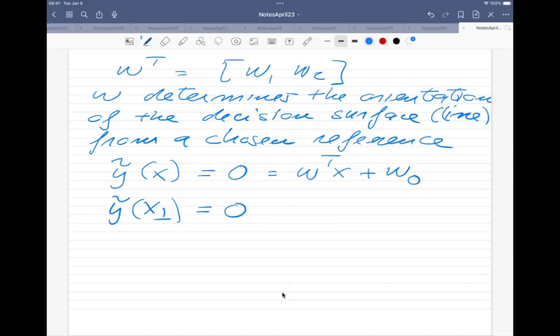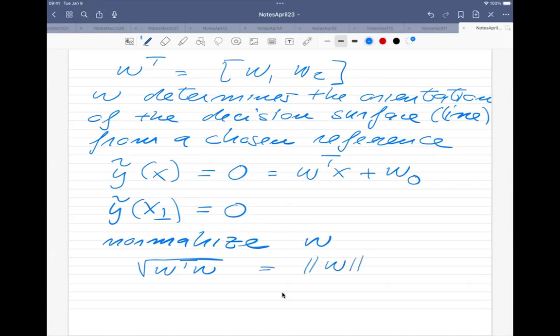So this is now a type of variable which I will use throughout the derivation of the method. We are going to normalize this vector. This is another technicality which I need to bring in. Normalize w. Since these are vectors, we need to take the inner product, and this is the norm 2 of a vector. I will just use this symbol here for the norm 2. So when I normalize, what that means is as follows.